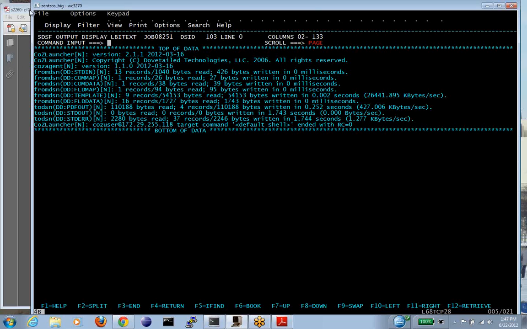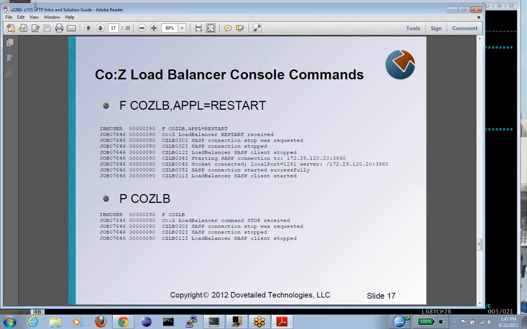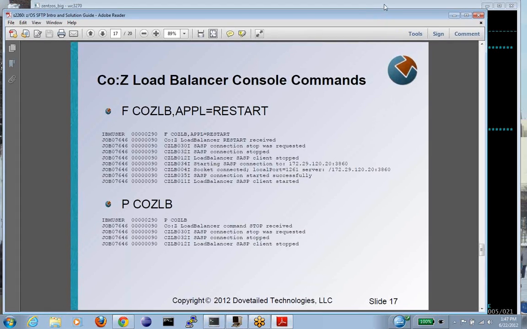Okay, so let's start to wrap up here. The Cozy Load Balancer, as I mentioned before, is connected to the z/OS console, and as such, it supports a couple of commands. We can restart it if we've changed our configuration and we want the load balancer to adopt the new configuration. That is, maybe we want to add some servers to a group or remove some or add new groups. To do that, we would just issue a modify command to the running job and then issue a restart request. Or if we're finished running, we can simply shut it down and wait for it to finish from the console.